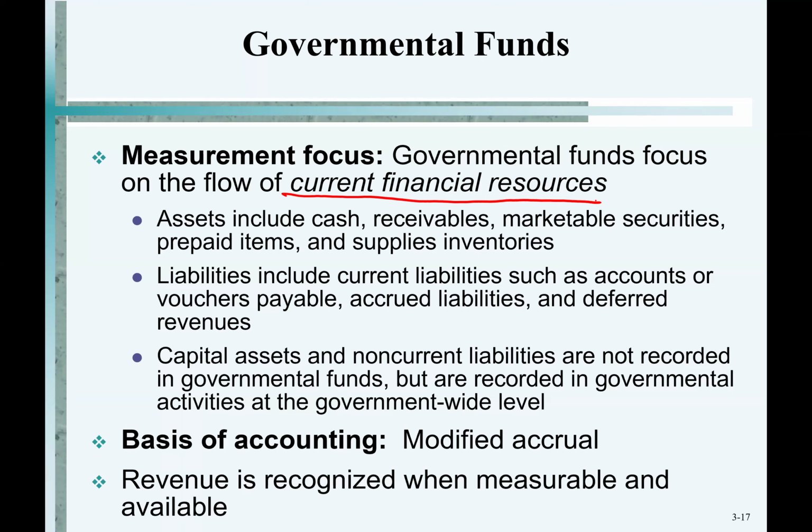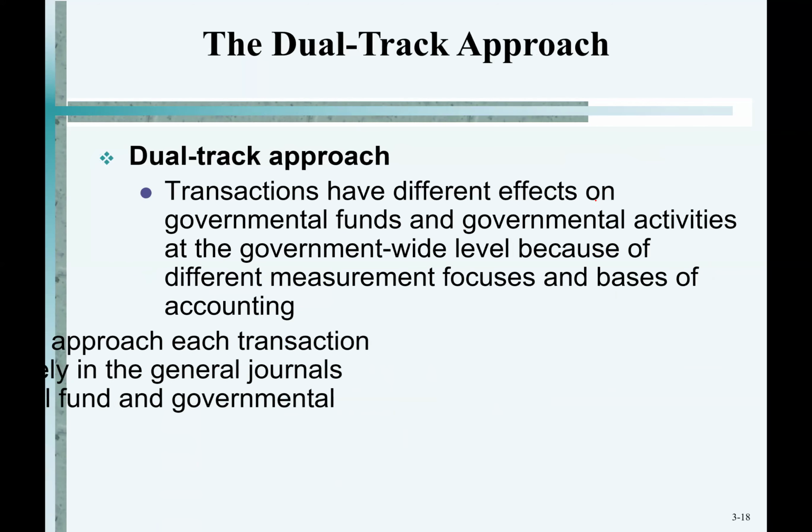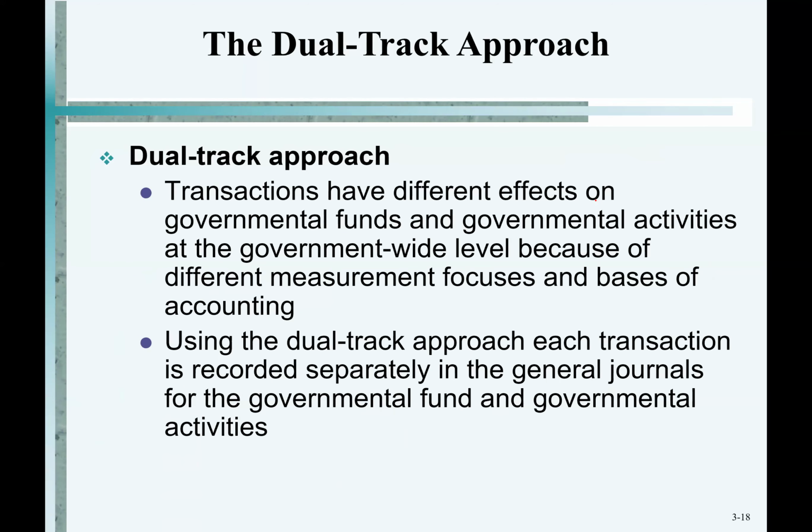Okay, good. Now, the way we're going to describe some of this is by showing the journal entries as though they were being entered using full accrual at the government-wide level versus being entered at the fund level using modified accrual accounting. We've talked about that that's not really the way governments, including San Francisco, would do it. Most entries are made at the fund level, and then there's a process of adjusting entries, which will turn the modified accrual statements into full accrual statements.